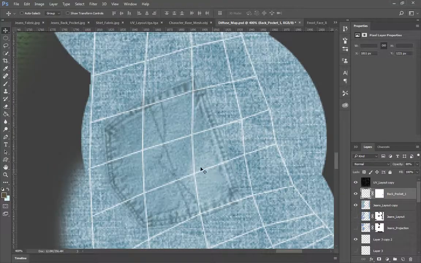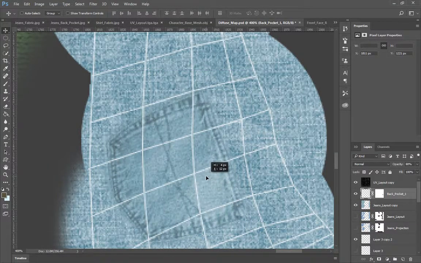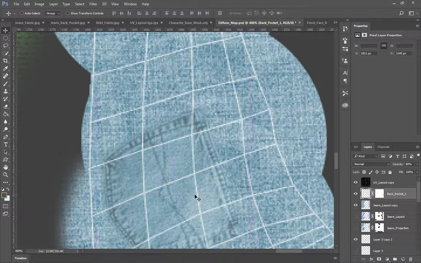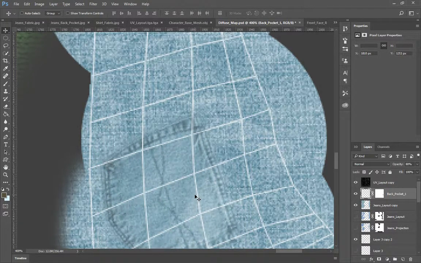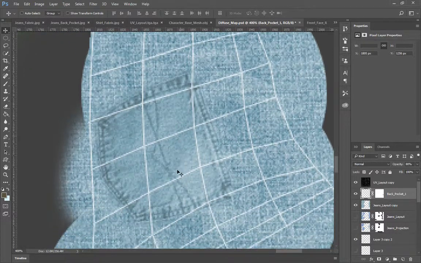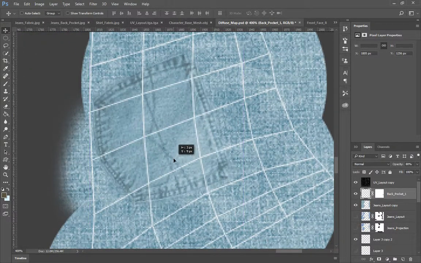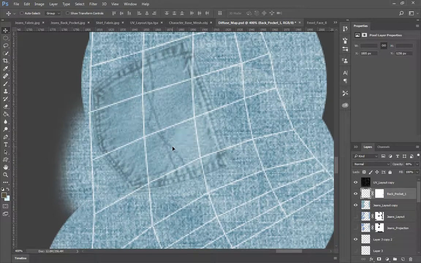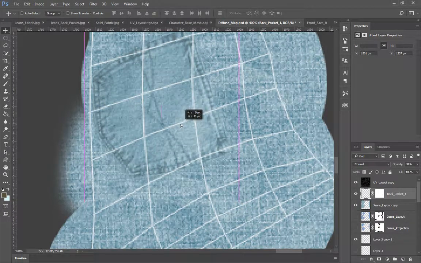Okay, maybe slightly more inward and lower, I think. That'll work, something like that. Maybe a little bit up.